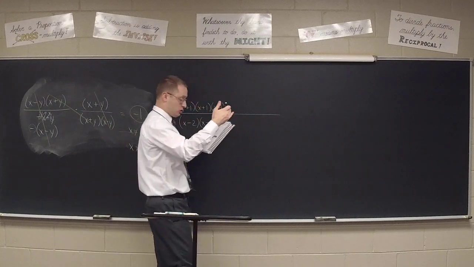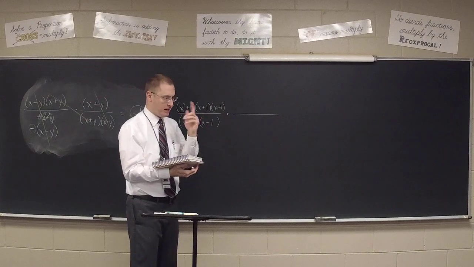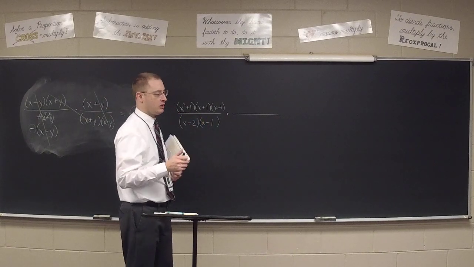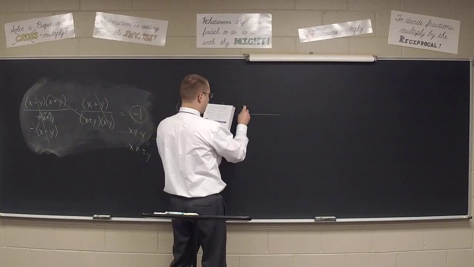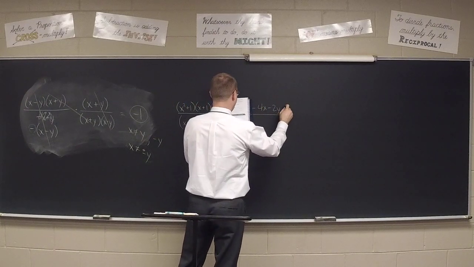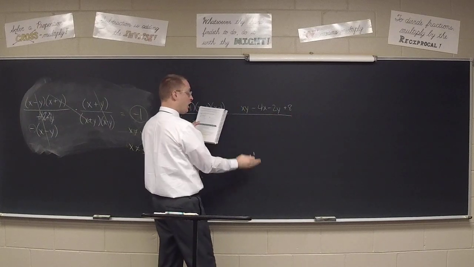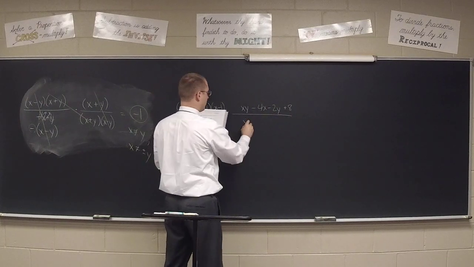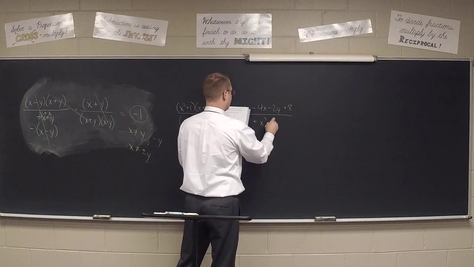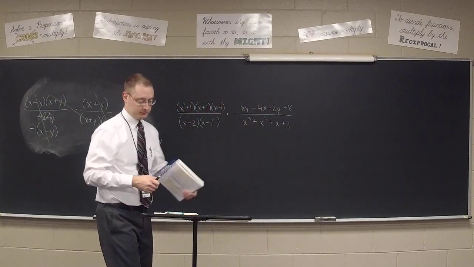And in each, the numerator and denominator, including when we flip it, I see 4 terms. So I need to think factoring by grouping. Now, for sake of ease, I'm going to go ahead and rewrite what we have. I normally would try to do it in my head, but grouping is a little harder to do in the head. So I'm going to take the extra step of writing the old denominator as the numerator, the old numerator as the denominator. And now, Brecken, let's go ahead and do the factoring.